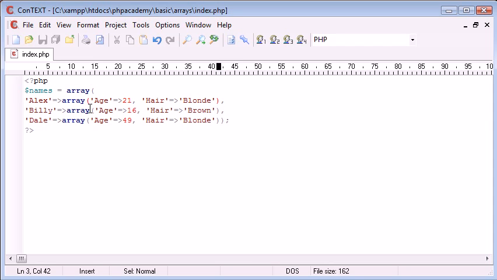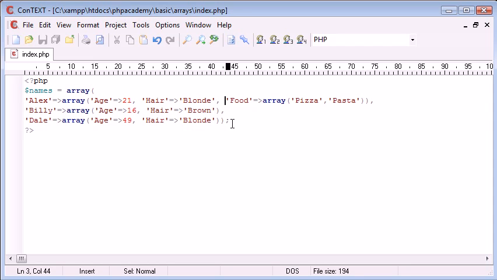I mean, these could go on forever, and then we could even create another array, and this could be their favorite, let's just say food. I'll create it just for Alex anyway. So food array, let's just say this is the favorite food. I'm going to create two. One's going to be pizza and the other is going to be pasta. So this is three-dimensional in respect to Alex, because we've got an array inside another array.